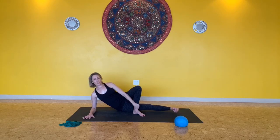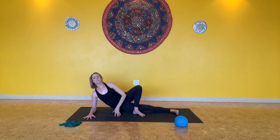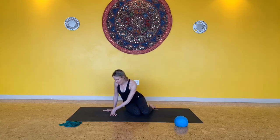And the little pulses up. 8, 7, tiny, tiny. Reach long. 4, 3, 2, 1, and rest. Great job. We're going to do the whole thing on the other side.